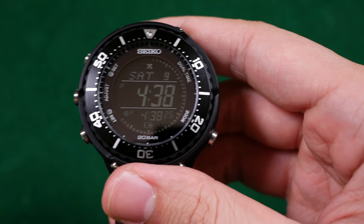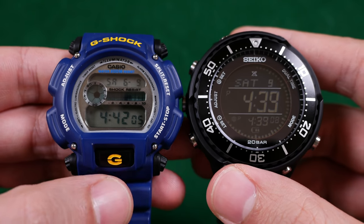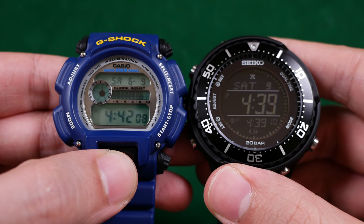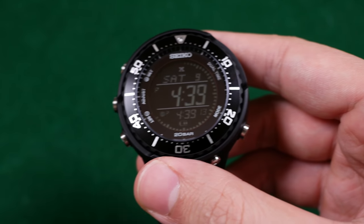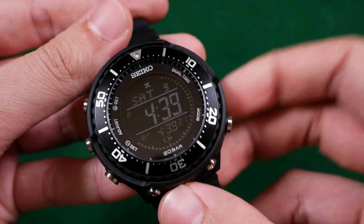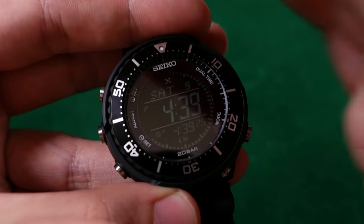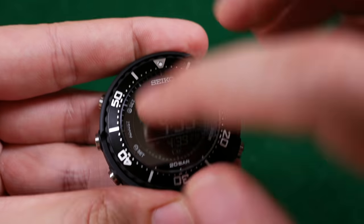Activating the light on this watch is the biggest hassle ever. It is the worst implementation of a backlight on a negative display that I've ever seen. It's just awful. I would have much rather had a button down at the 6 o'clock that activated the light as opposed to what they chose to do here. The instruction manual says, while placed on your wrist, tap the screen to activate the light. And it doesn't seem to work when off the wrist.